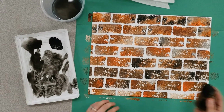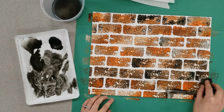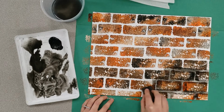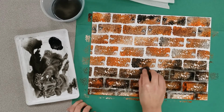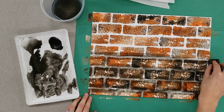That's pretty good. And what you're going to do is take your sponge and run it on the cracks in between each brick. Now, what you'll notice is we're going around the outside edge of the bricks, and that automatically gives them a little bit more dimension. You're gonna do a small section.